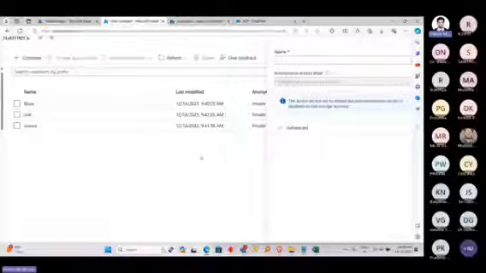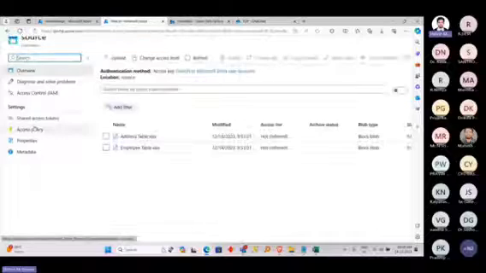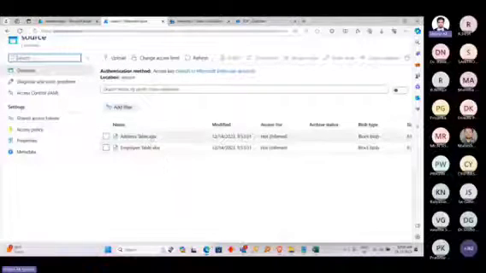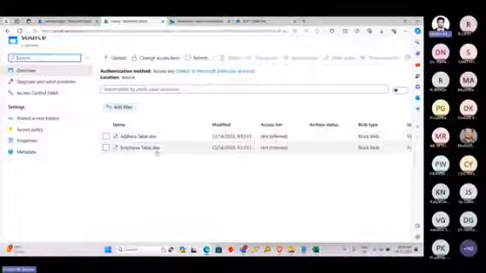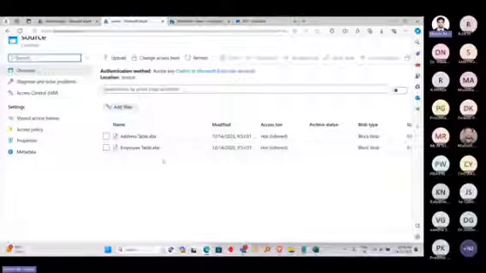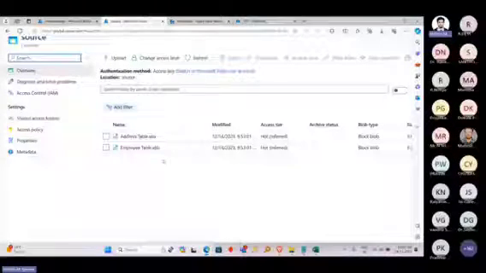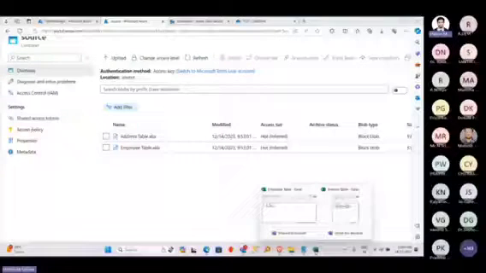Today, we are going to upload 2 files to the source. I'm opening my source. You can see 2 files, address table and employee table. Both are in Excel format. I have shared these files in the chat box. They are very simple, just 4 records and 3 columns. Or you can create a file of your own like this.